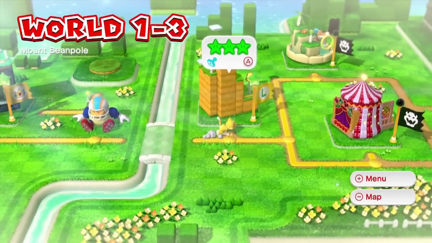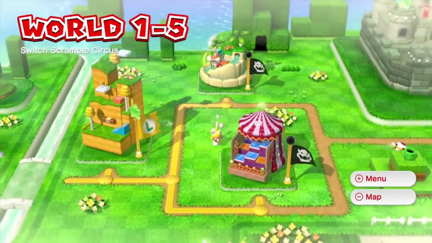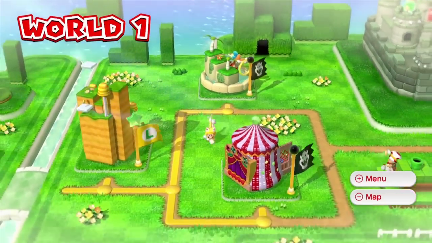So last time, after beating stage 1-3, we've actually unlocked two more stages right here. We have 1-4 and 1-5, so we can pick whichever one we would like to complete, and that'll take us to the castle. Or we could do a 100% playthrough like we're doing, and we'll beat both.